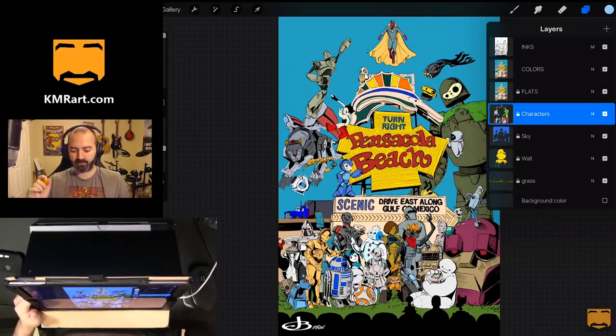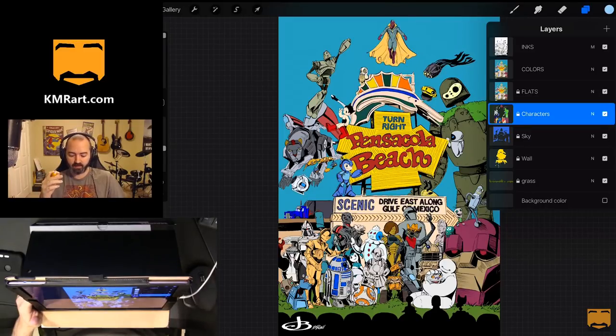I'll figure this out along the way, but I'm thinking that I want to try to keep everybody as local as possible as far as their base colors. There's a lot of characters here that are recognizable because of their colors. For example, I don't believe I'll be doing any strong colored light sources on this, because there's so much metal and so many robots that are silver and gray. So we'll probably keep the light and shadows pretty simple too, no real strong colored light sources or shadows. That's the theory. We'll see if that actually works out.